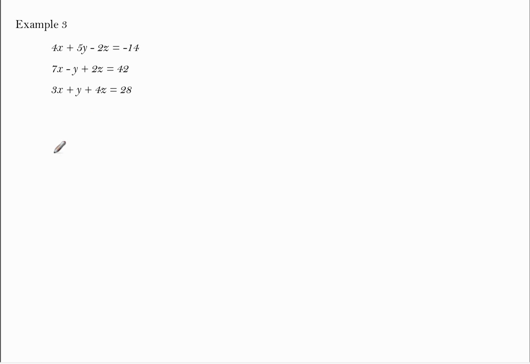Okay, here's our last one for this video. This one looks really complex. Lots of coefficients, lots of big numbers. So the first thing I'm going to look for is I'm looking at my x's, I'm looking at my y's, I'm looking at my z's, and right now I see some nice stuff. I see that if I add these two equations together, my y's could cancel out. Or if I add the first and second equations together, my z's could cancel out. It doesn't matter where you start.